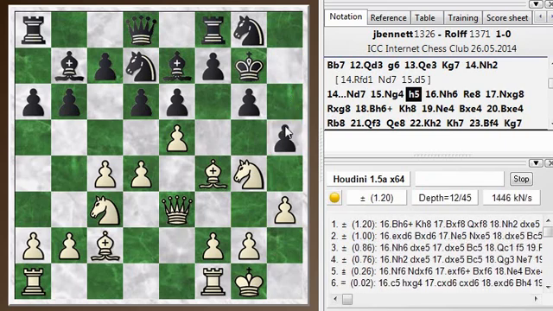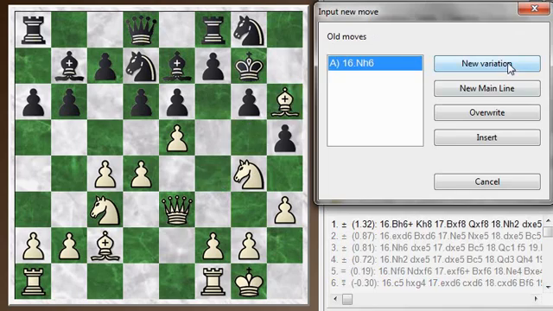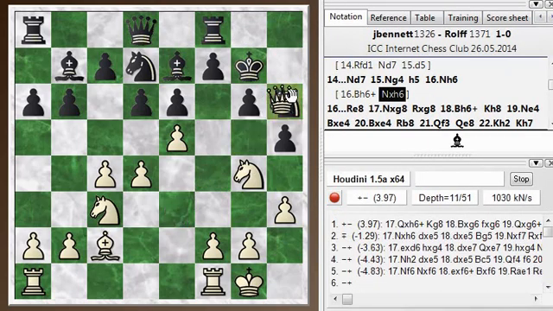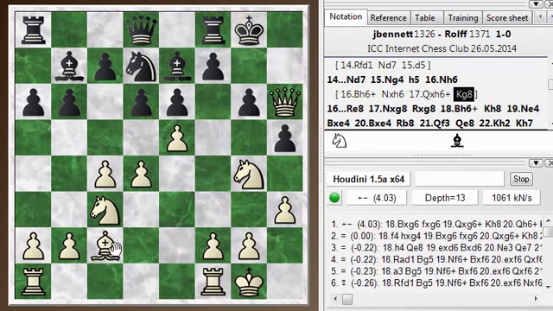And now the engine likes bishop h6 check. Why didn't I play that? I thought he would just take it. Bishop takes h6 check. I guess he can't take it because of queen takes. I was missing this idea. King g8 is forced, and now bishop takes g6.